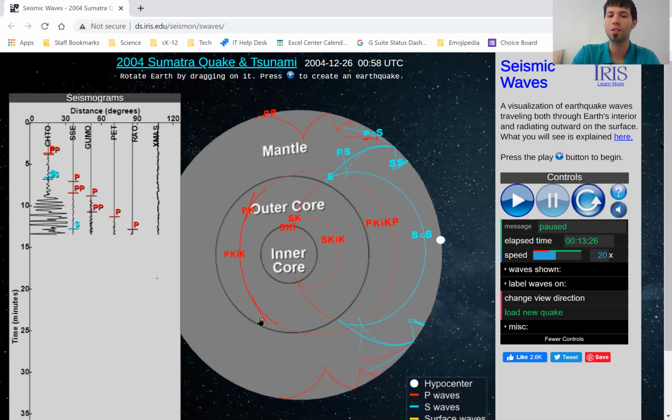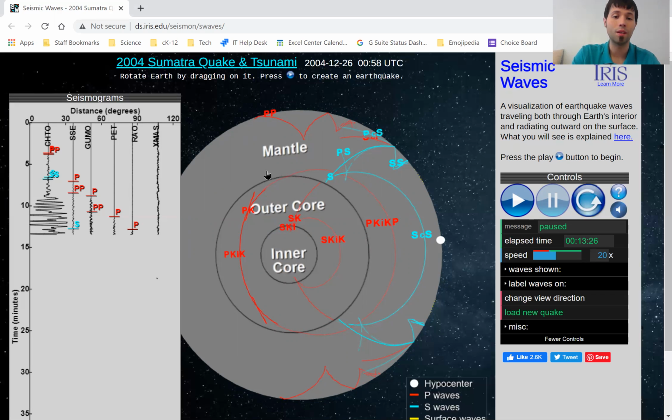So it's all thanks to earthquakes that we know anything about the inside of the Earth, because mankind has only managed to drill down halfway through the crust. And as you look at this map here, you can't even see the crust because the crust is such a thin layer. It's not really worth mapping. And we haven't even drilled halfway through the crust. We haven't reached the mantle. It's too hot to get down to the mantle.